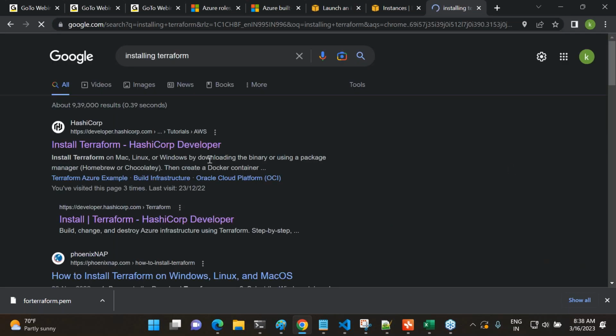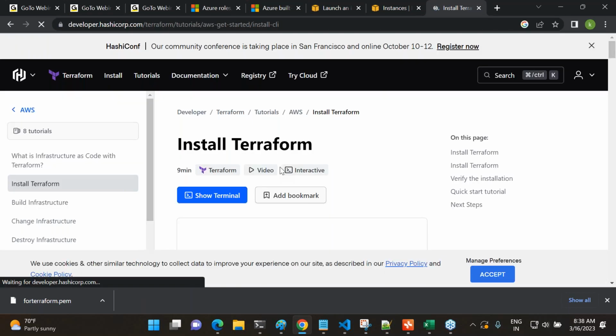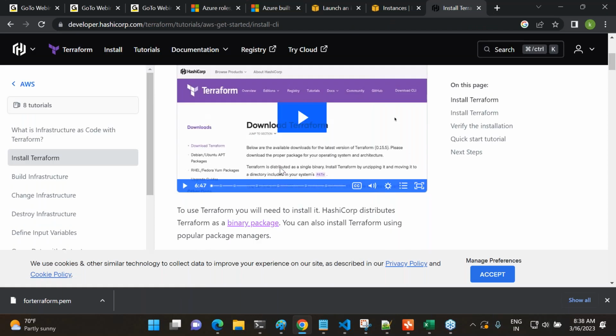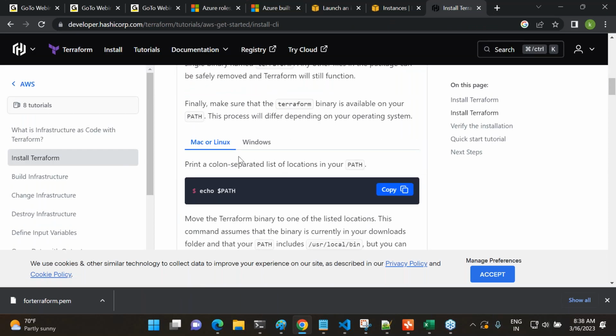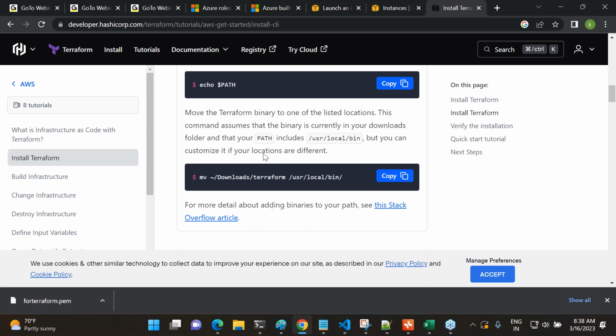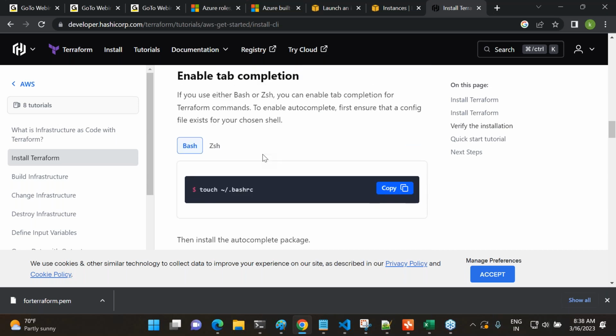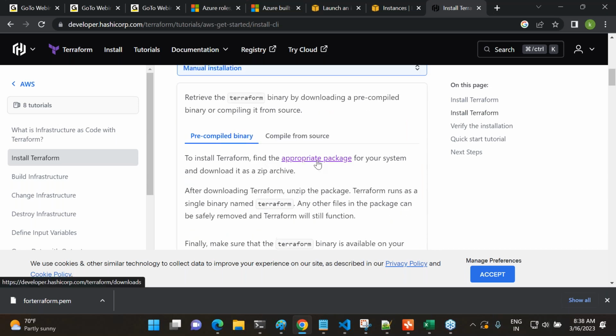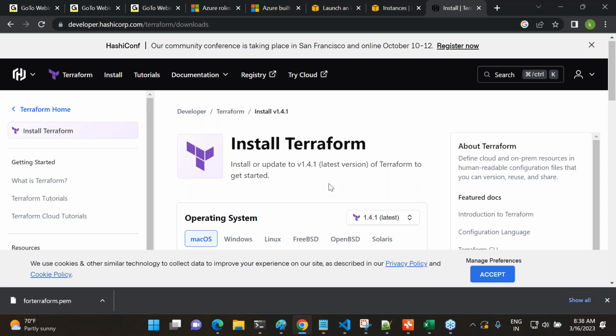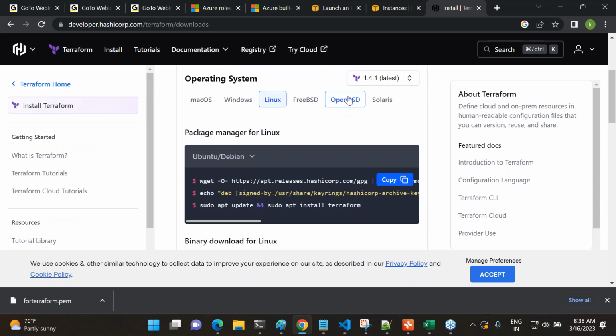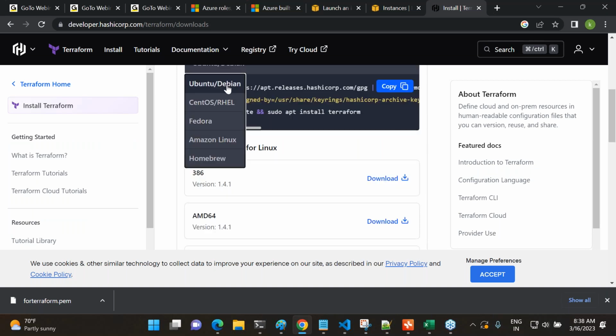Terraform, and I would always prefer using the official documentation. So if you try to look into this, yes, I want Linux, and then I'm dealing with Ubuntu or Debian. If you're working on other operating systems, they have given all the different options over there.